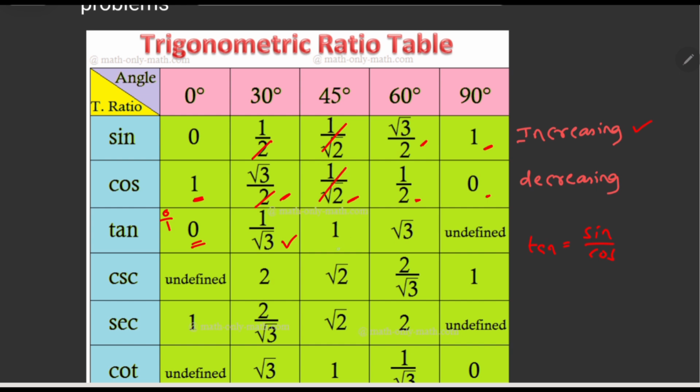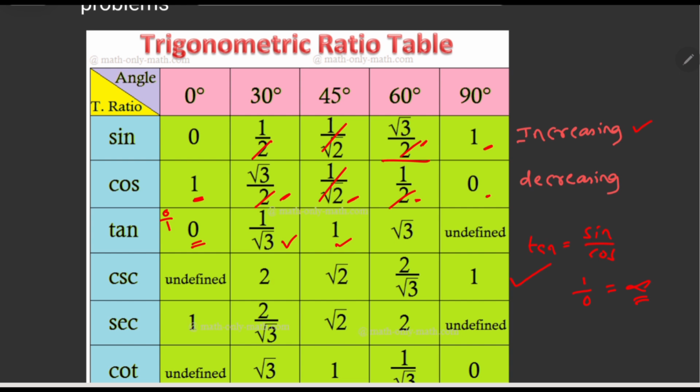Now coming to tan 60. So root 3 by 2 whole by 1 by 2. So 2 cancel. We will get root 3 by 1, that is root 3. Now tan 90 is 1 by 0. So 1 by 0 means division with 0 is not possible. Therefore it is not defined. Now cosecant will be reciprocal of sine. Secant will be reciprocal of cos. Cot will be reciprocal of tan.